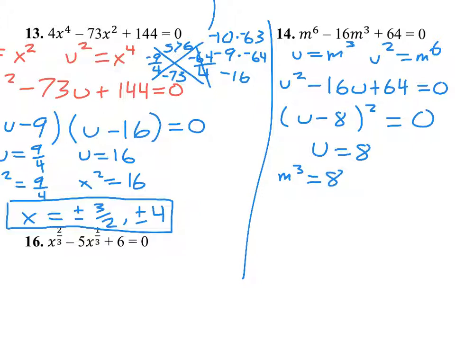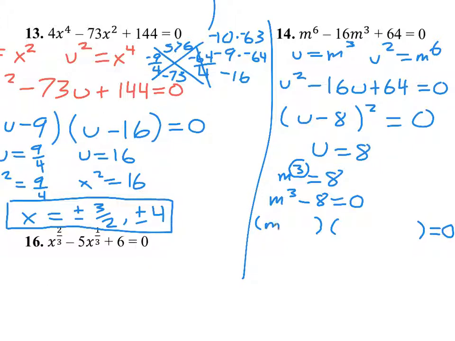So a lot of people would look at that and think, okay, m equals 2. Well, that's true, but remember, there's supposed to be 3 solutions to this equation. So there's actually 2 complex solutions that you can find by factoring. So if I set this equal to 0, that is now a difference of cubes. Remember, a difference of cubes creates a binomial times a trinomial.